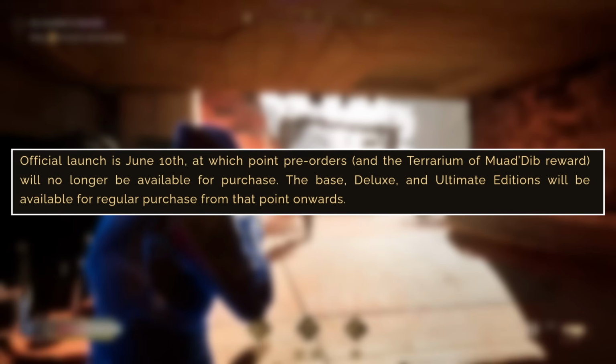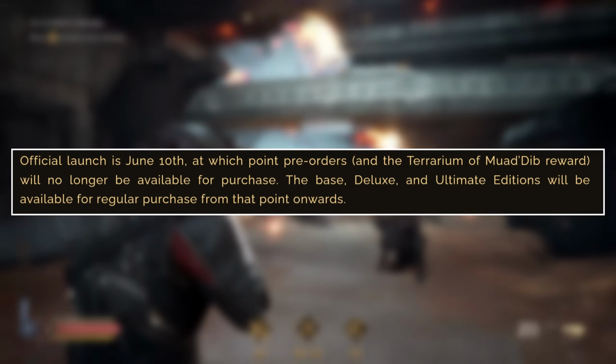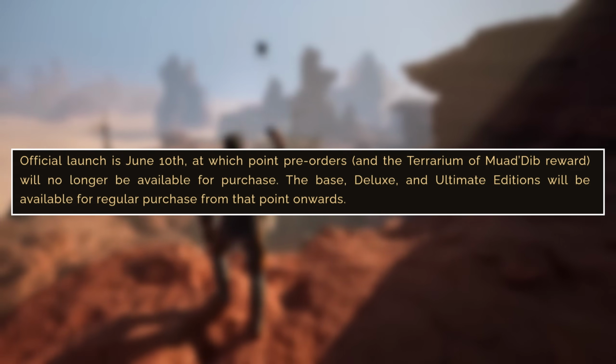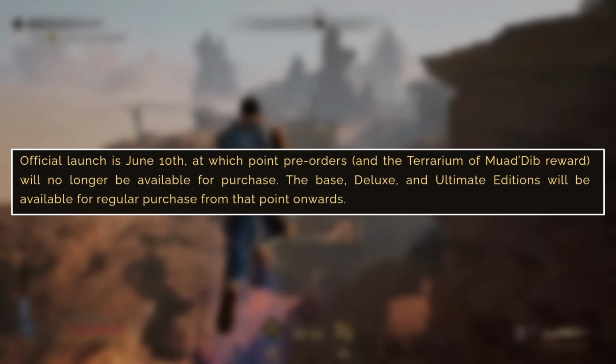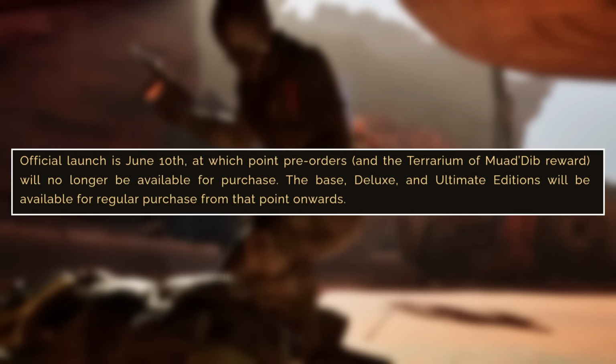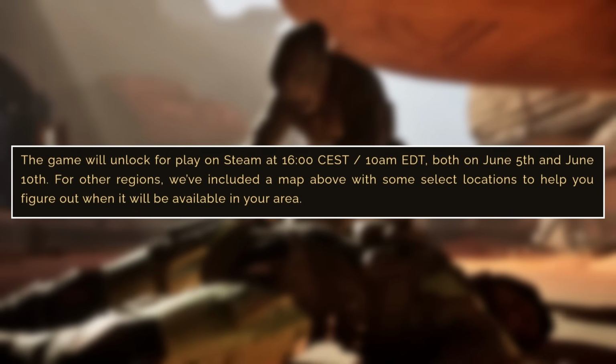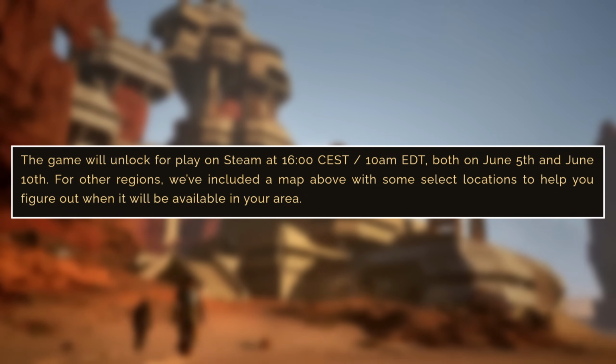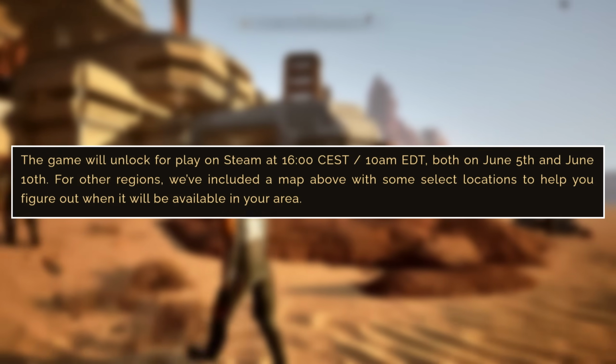Now, official launch is June 10th, at which point pre-orders and that Terrarium cosmetic will no longer be available for purchase. The base, Deluxe, and Ultimate editions will be available for regular purchase from that point onward. And the game will unlock for play on Steam at 10 a.m. Eastern time, both on June 5th and June 10th. For other regions, you can go check the map for your time zone.